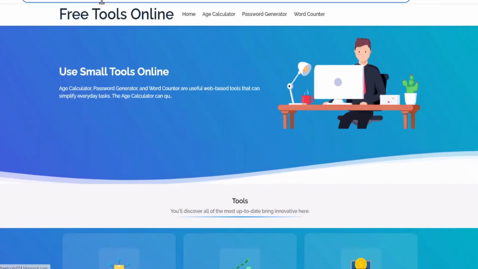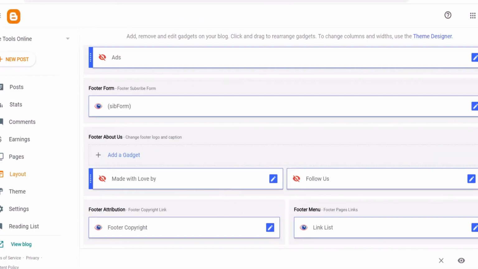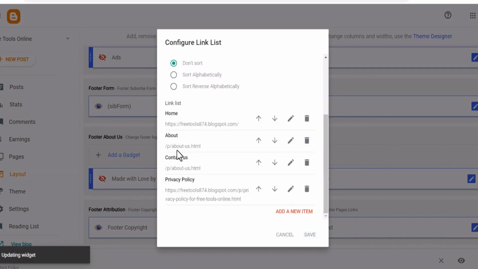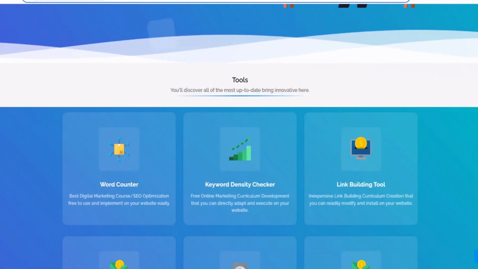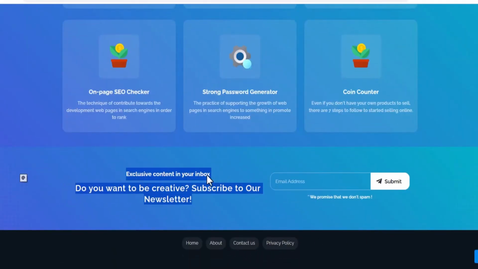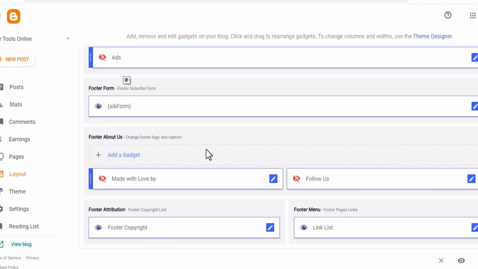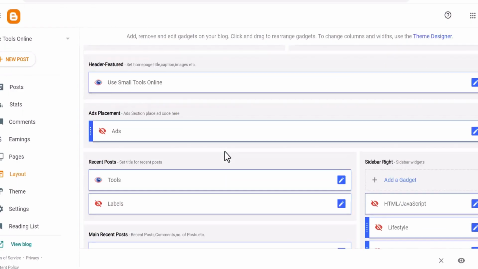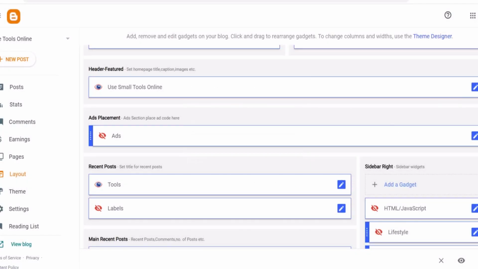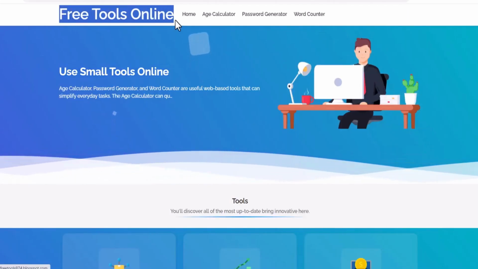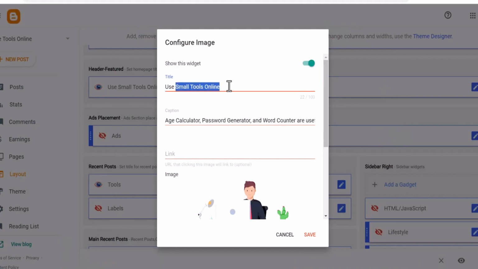It's very easy, guys. I just sped up the video a little bit so it's not longer than 10 minutes. So after the page is done here, let's add our tool page. You can of course modify whatever you want here. It's very easy. You can modify whatever you want.